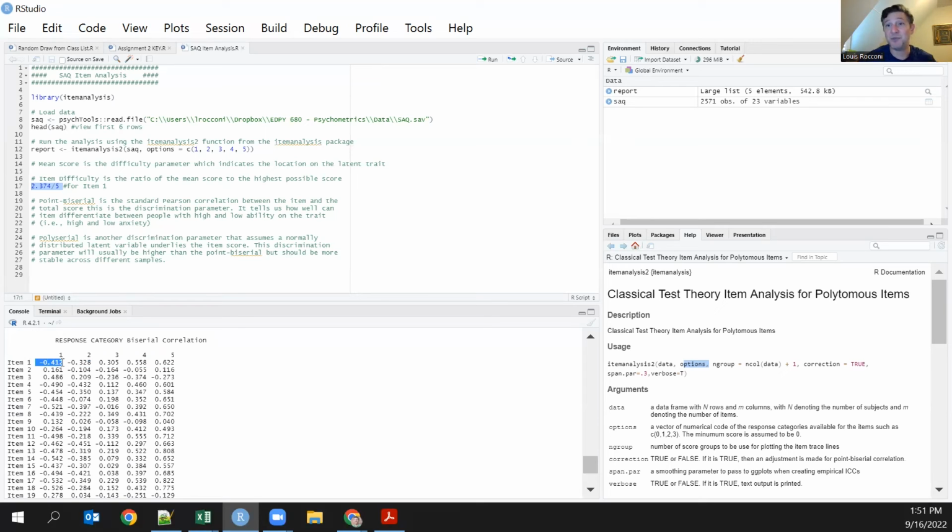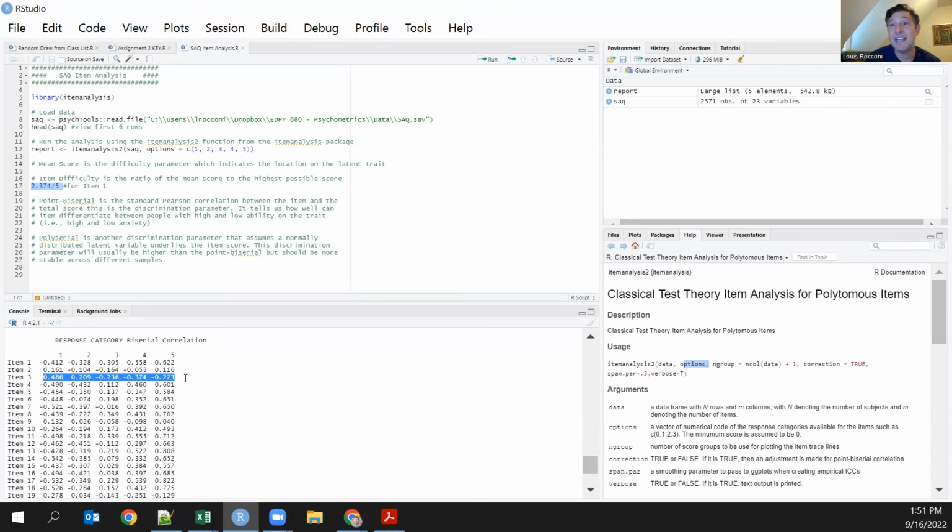The correlation between those who select strongly disagree on item 1 and the total score on all the other items is negative. Well, that's probably what we want to see, because if you're low on the total score of the other items, you probably have lower anxiety, and you're probably selecting at the lower end of this item. So it's working well to contribute to how we're measuring the total score.